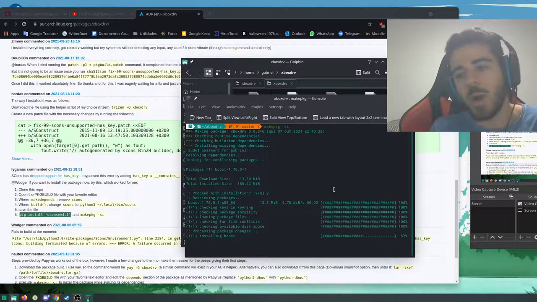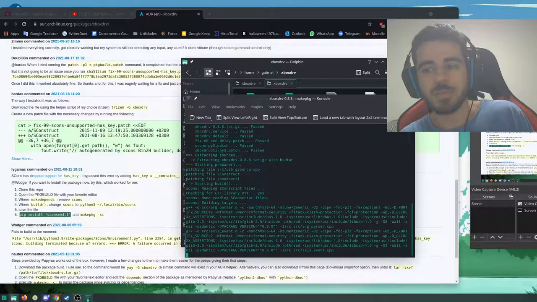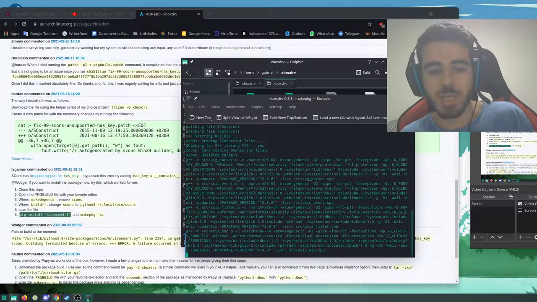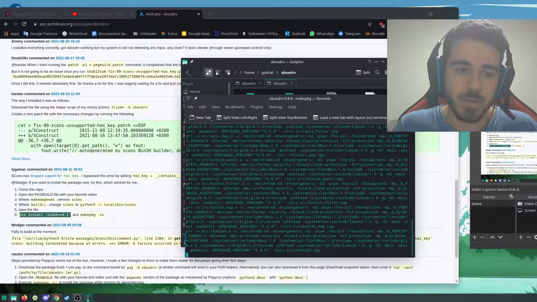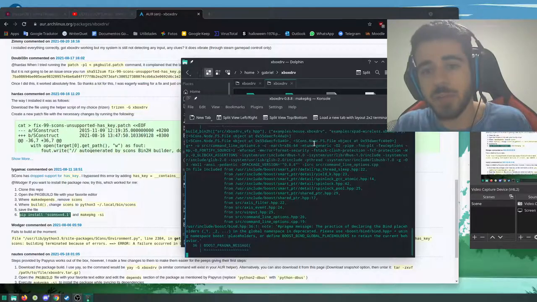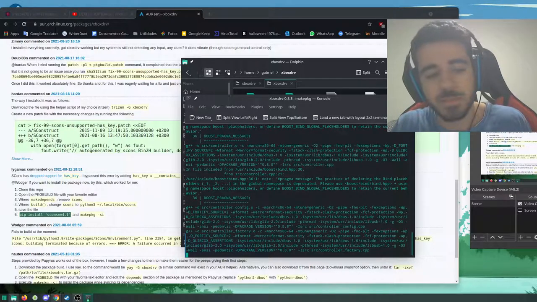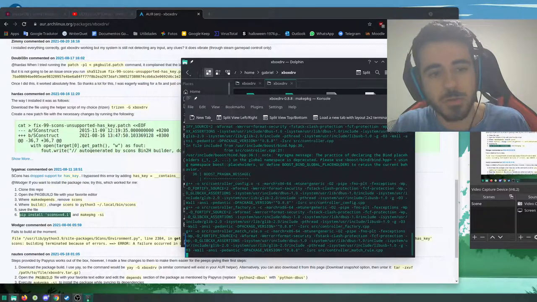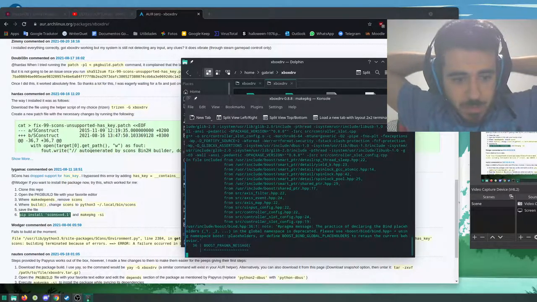It's actually going to take a while because you're compiling C code, and it'll probably give some errors, but it'll probably work. I already tested this on Manjaro, but it'll probably work on any Arch-based distro. Just check if you have Python and the base developer tools that you need for compiling. But you probably already have them, because to download Google Chrome and anything else you need this already. So it doesn't matter too much. And let's wait for this to install. It's probably going to take some minutes.